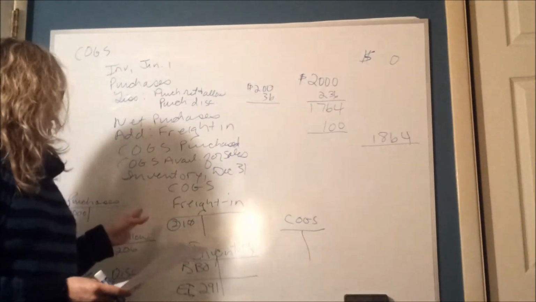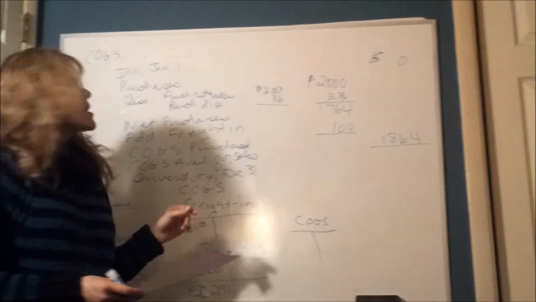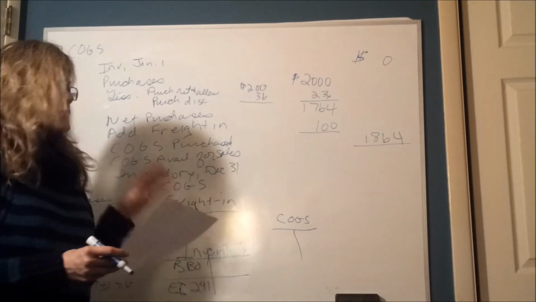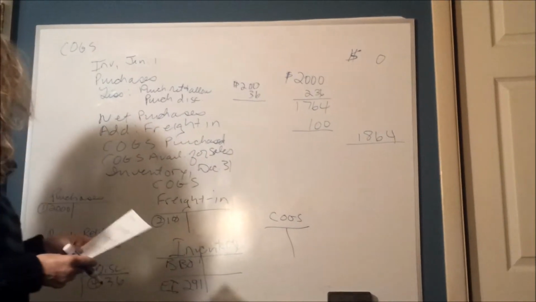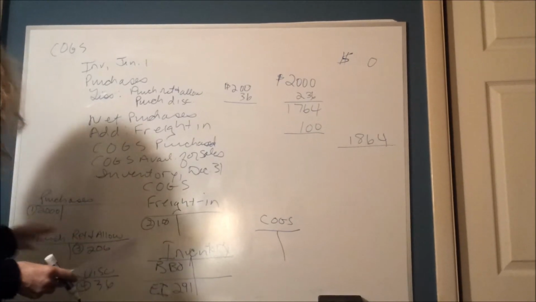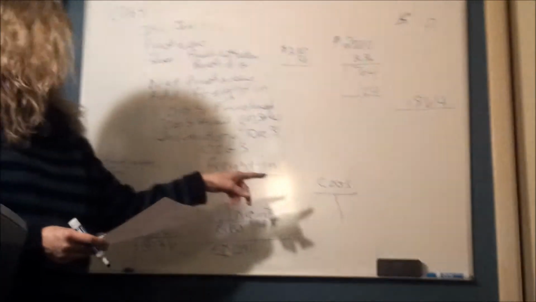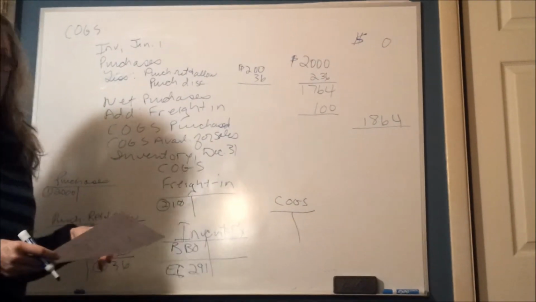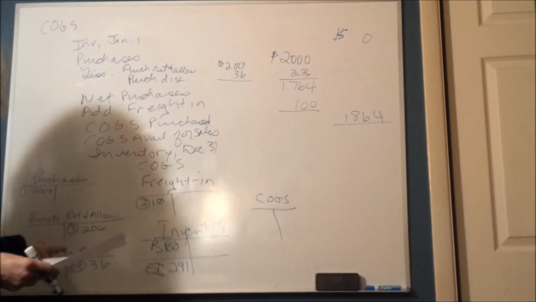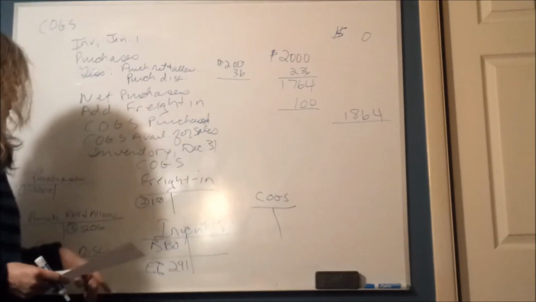Okay, first of all, this is to determine cost of goods sold for the periodic inventory system. I did give you all the journal entries. We're not going to go through all the journal entries we did for perpetual, and there's no homework with periodic. But I wanted you to see how we determine cost of goods sold in the periodic method. All of these accounts, purchases, purchase return and allowance, purchase discount, freight in, and cost of goods sold, are temporary accounts. Normal balances: purchases are debit, purchase return and allowance and purchase discount are both credit, freight in is a debit, cost of goods sold is a debit.